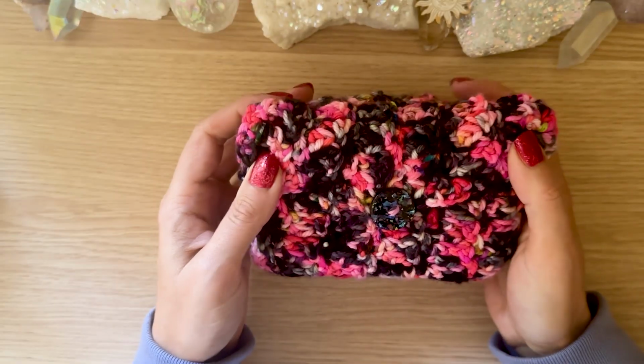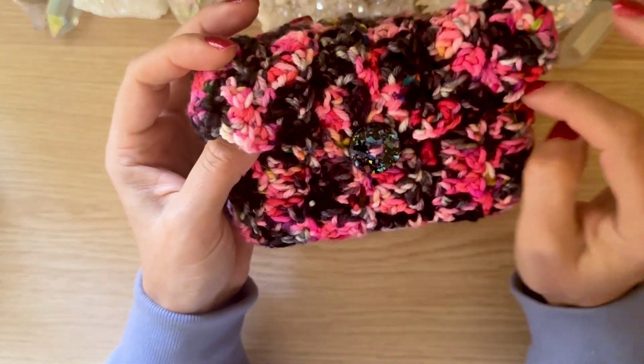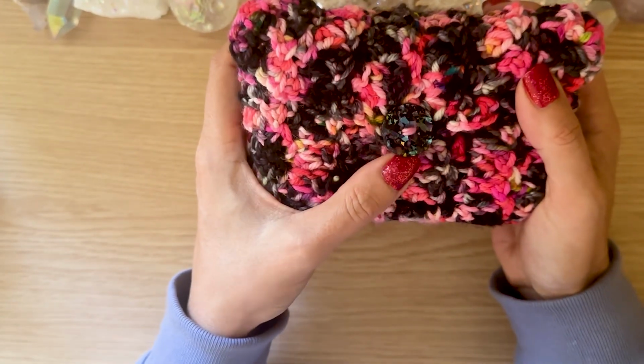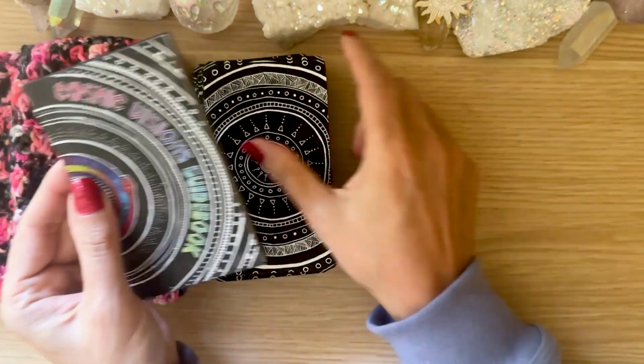Now I've got this bag. This is one of the few, oh no, come on Nova. Okay, so now we've got this bag. Of course my cat is using the litter tray. This was, I don't even know what this stitch was, but it ended up with a scalloped edge, but it's kind of cool and I like the opalescent flex. Sorry, my cat likes to wipe her hands on the sauna door after she finishes her business.